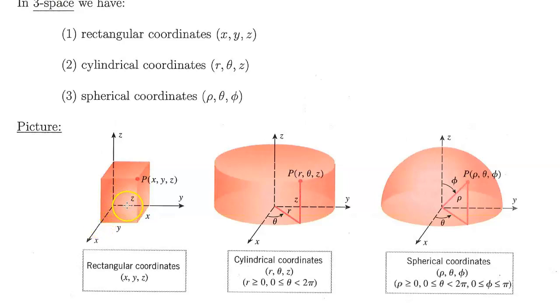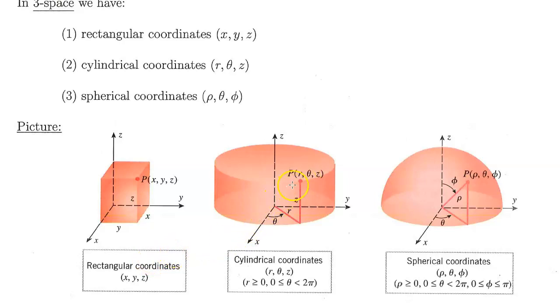And then how far in the y direction, looks like it's maybe 1, 2, 3, 4 or so in the y direction. And then how far up? Okay, maybe it's a height of 5 here or something. So maybe it's 3 comma 4 comma 5. Okay, that's how you describe where a point is. How far out along the x-axis in the x direction, and in the y direction, the z direction. And again, it kind of looks like a rectangular box, so this is called rectangular coordinates.